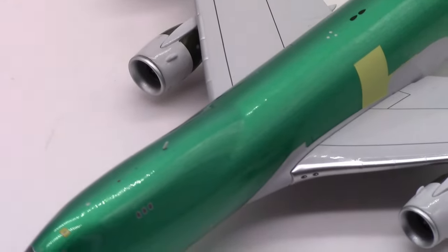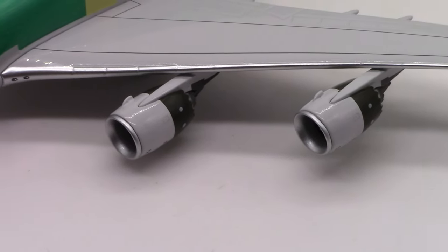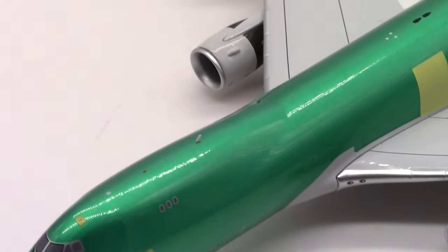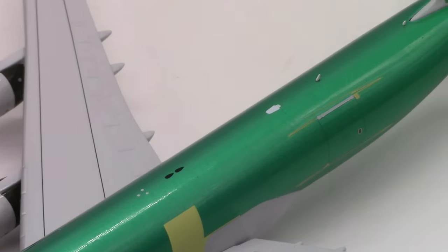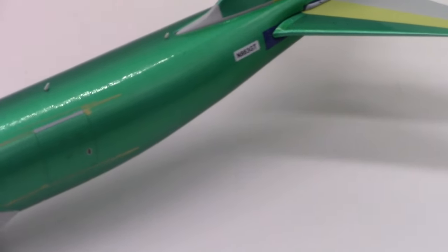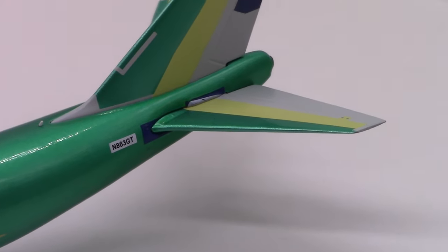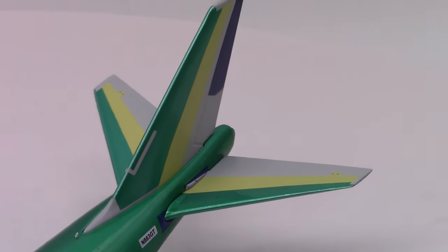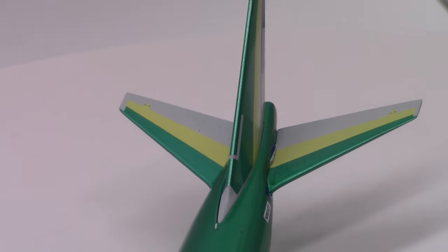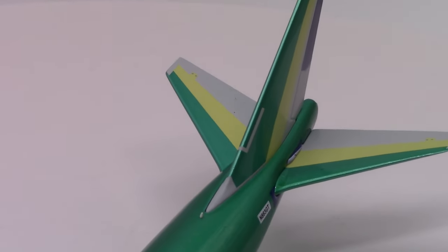Looking great. Engine nacelles with the little fins on the inboard sides. All four of them have that, as they should. Looks good. De-icing ring on the intake side of the engine. All four of them look good. And then moving aft, there's your cargo door in the fuselage. And then we've got ourselves the registration, November 863 Golf Tango. And then the top side of the empennage there. You can see the blue on the vertical stabilizer. However, the blue is absent on the horizontal stabilizers, but the green and the yellow remain. Looks great.